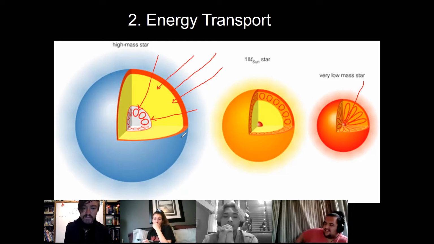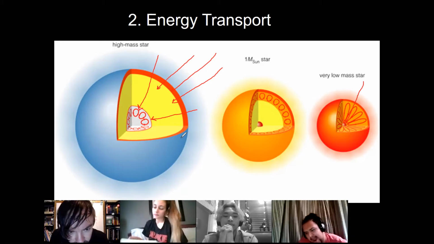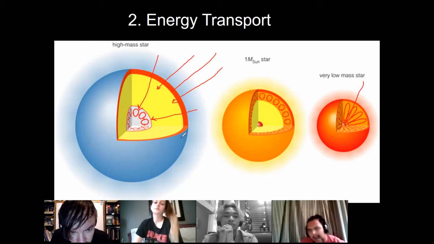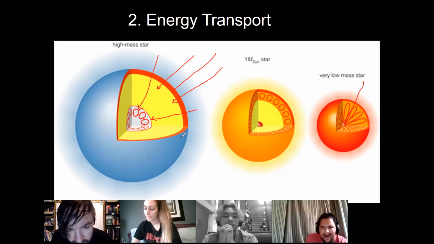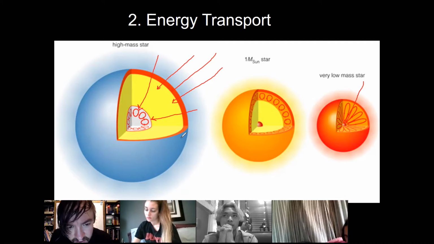Paul, you're doing such a good job. Why don't you keep going? The convection is occurring in the core along with the fusion. Can you imagine why that's happening? Why would convection be happening at the core? This might be too much, but take a guess. The plasma is pushing it down.